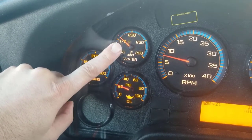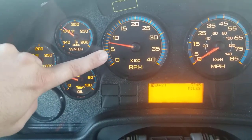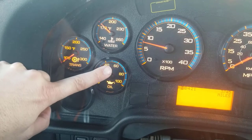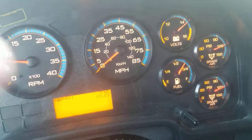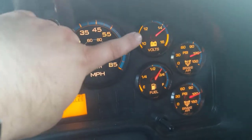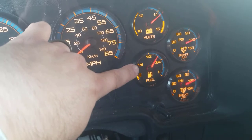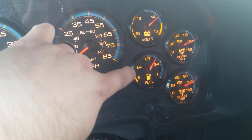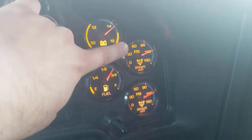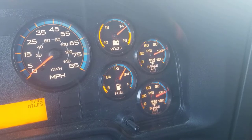If you just remember 170 and add 20 to it, that's 190. Our tachometer is working properly. Our oil pressure should be between 40 and 60 PSI. Our speedometer is reading zero miles per hour — we're not going anywhere, so that's working properly. The battery should be operating between 12 and 14 volts. For the gas tank, you're just going to read how much gas is in there — three-quarters of a tank, half a tank — and say the gas gauge is working properly and we normally have plenty of fuel for our trip. Our air tanks are full at 120 PSI. And that's it for the gauges.